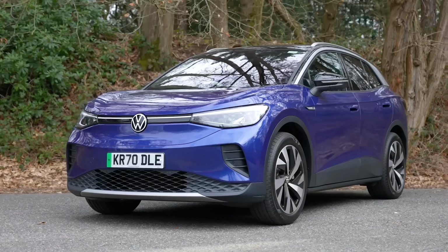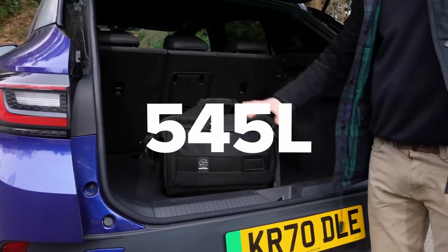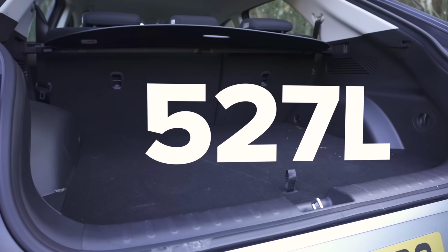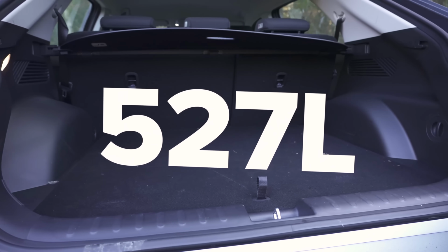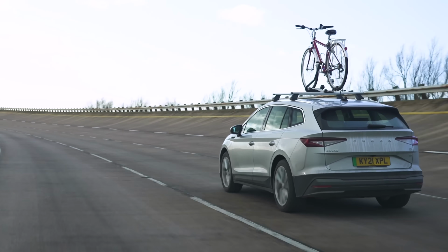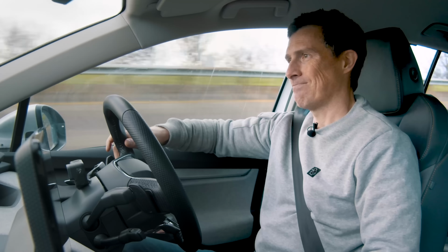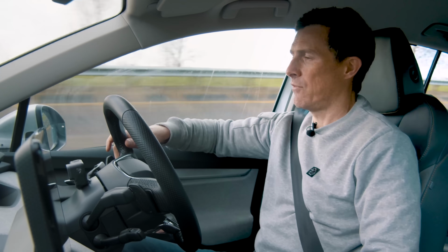to the sister car to this, which is based on the same platform, the VW ID4, that has a boot capacity of 545 litres, 40 litres less. If you compare it to something like a Hyundai Ioniq 5, that has a boot capacity of 527 litres, almost 60 litres less. Thing to note though, the boot capacity on what I would consider is the internal combustion engine version of this car, the Skoda Enyaq, and if you have the 7-seater version, which most people do have, that's bigger. But still, 585 litres, that's going to be enough for most people.